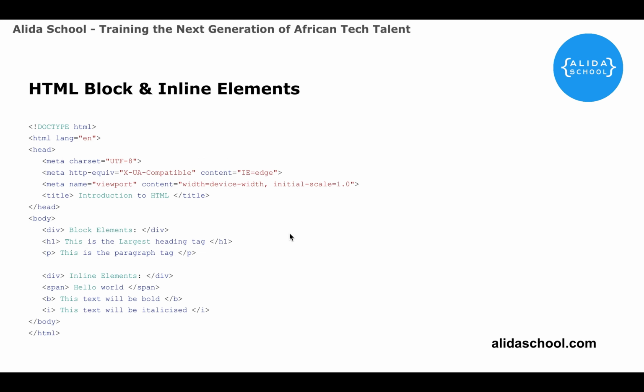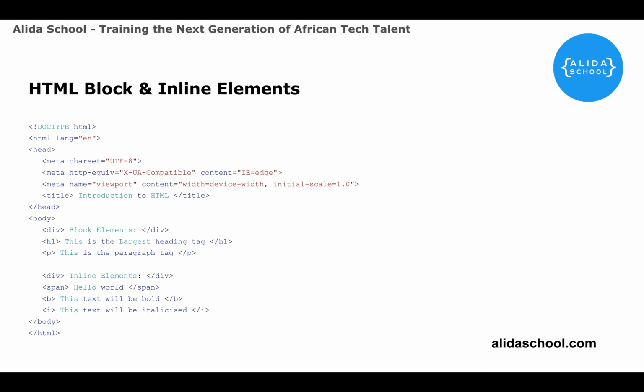In this code base, you'd get to see how to use those HTML tags we talked about. The first one being the div, followed by the h1, followed by the paragraph tag. Now the div is going to be like the title of this particular block element, where the h1, like I said, ranges from h1 down to h6, with h1 being the highest in font size and also in boldness.